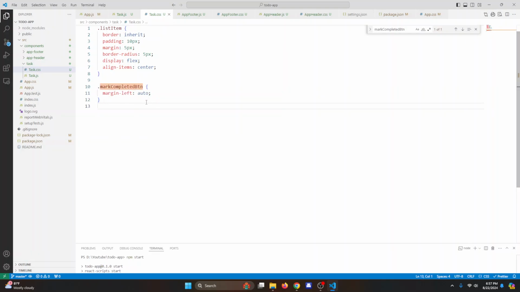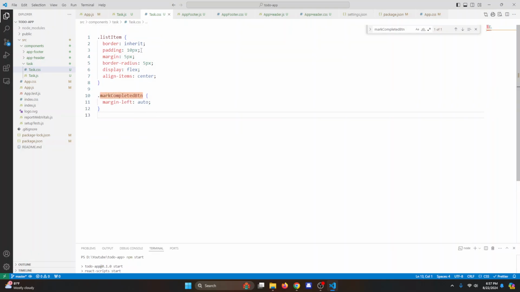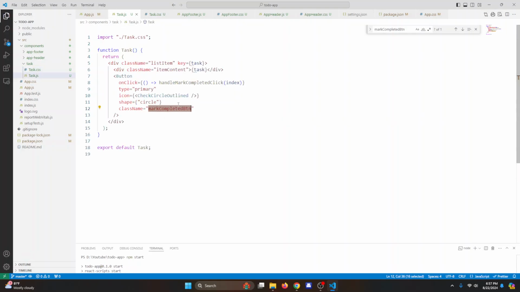Okay, once you are done moving all these, we can look for what all things we are using in this particular JSX. First of all, we are using something called task. So we need to get all these things as props.